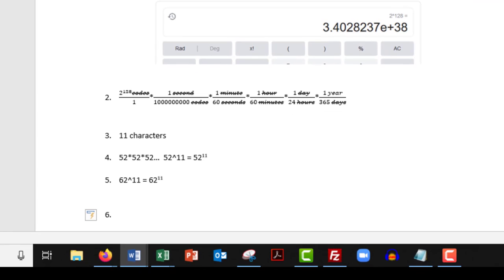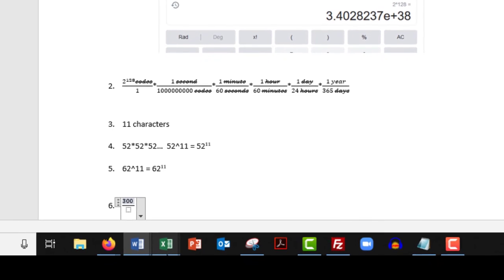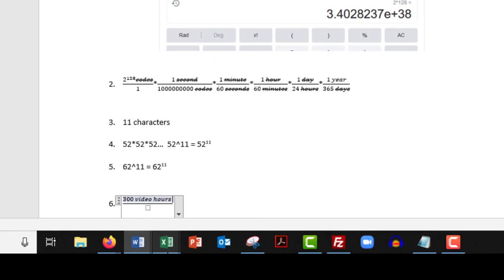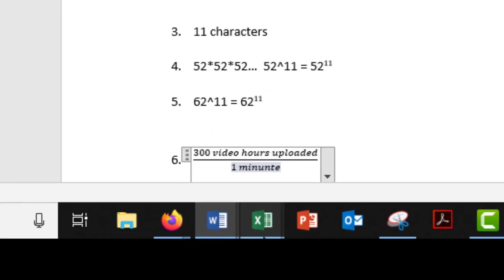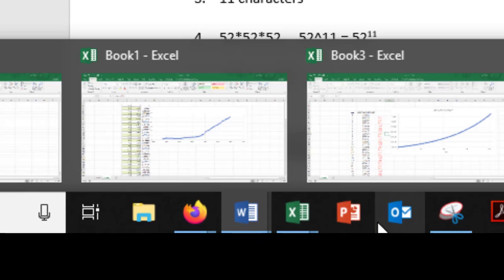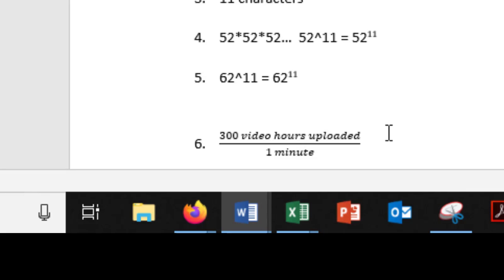We know, based on what we just read by that little thing that just kind of went by in the night there, that 300 video hours are uploaded each 1 minute. Okay, every 1 minute, 300 video hours are uploaded. Now, if you could somehow do a conversion and get the video hours out, you could maybe convert video hours to videos.